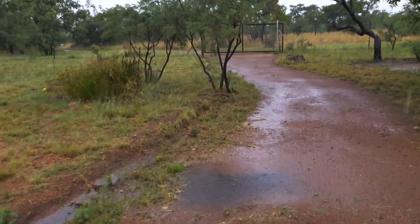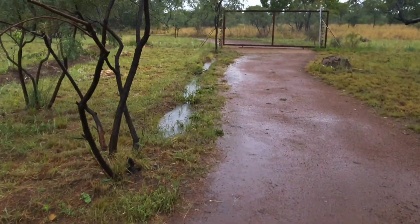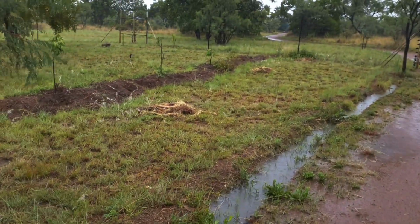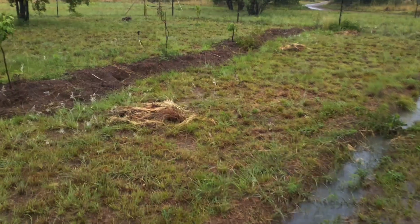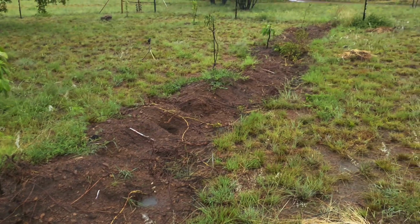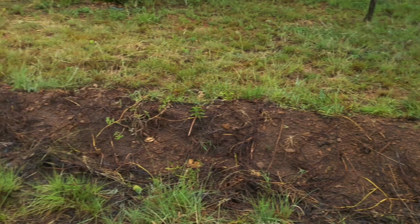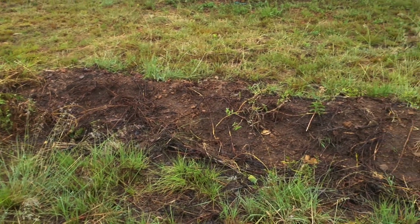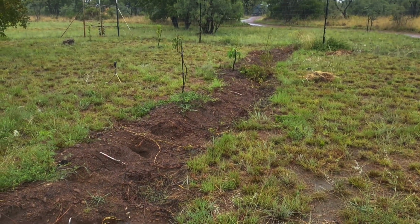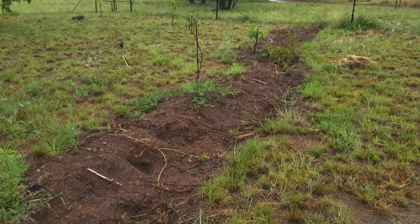Let's go to the actual swale. So here you can see this road ditch working great. And yet a couple of meters behind it, in the real swale, which is probably being stopped by this one, it's completely dry. You can also see the devastation from the porcupine. This entire swale was covered with greenery a couple of days ago. There's nothing left. It's just a mud-soaked mess now. But anyway, no water in this one. It used to fill with water, so something's gone wrong here. So we'll have to have a look at that.